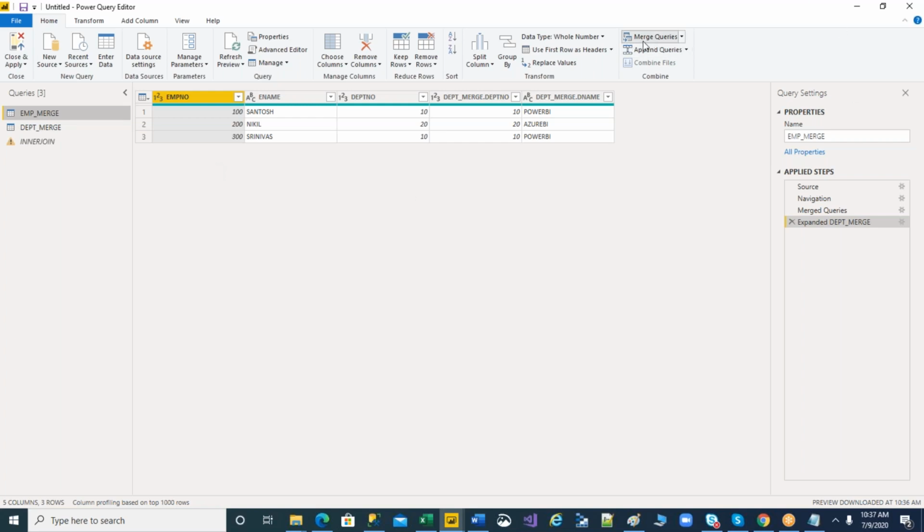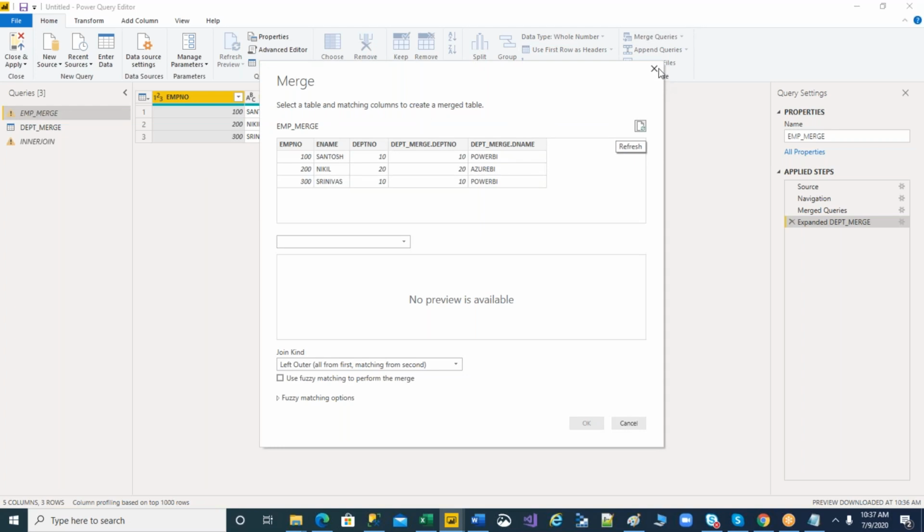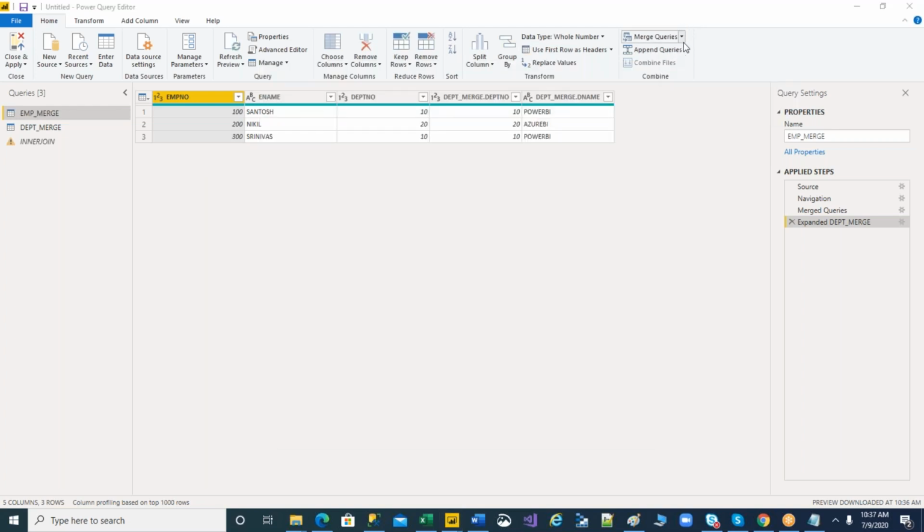So did you understand the differences? Can anybody tell me what is the difference if I go for merge queries and merge queries as new? Surya, Naveen, anybody? Karthik, Surya. If we directly implement it in merge queries, then the old table will be gone.